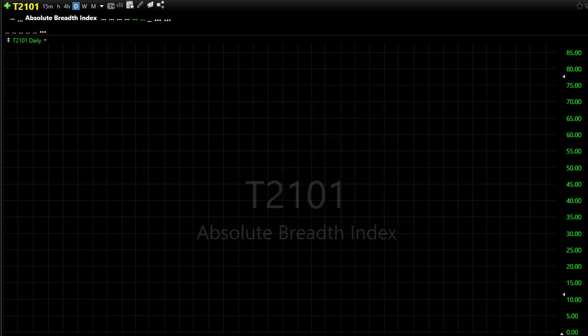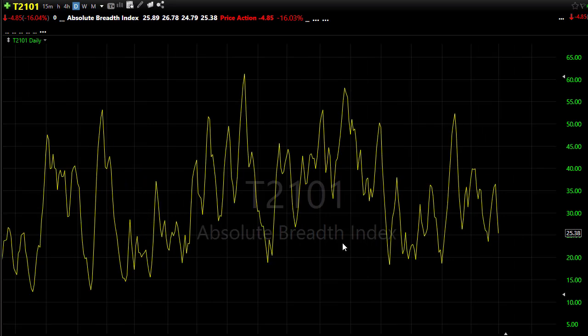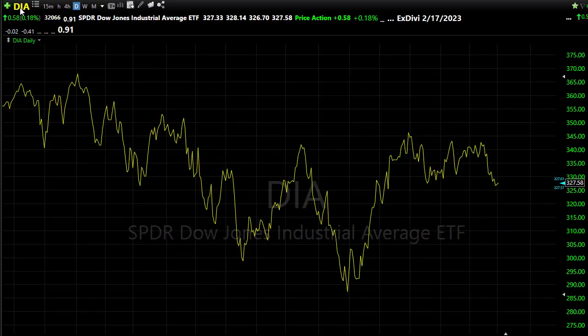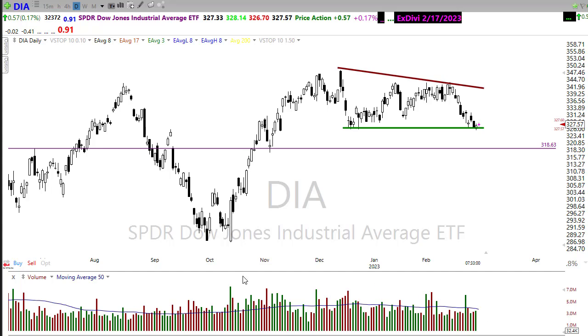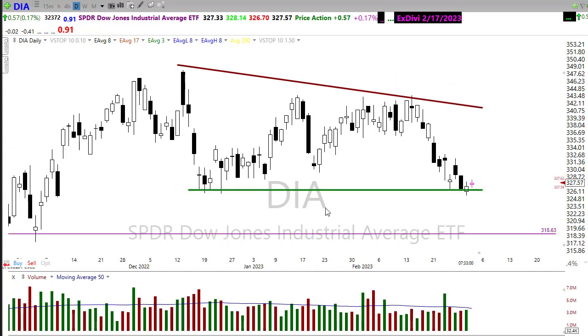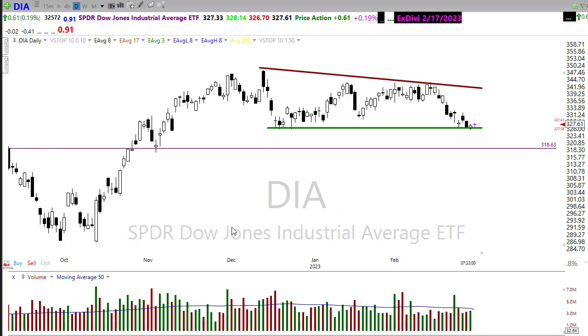If we take a look at our T2-1-01, we're not getting really good momentum moves here in the market. In T2-1-01, we're whipsawing a lot on volume that's rather questionable. We continue to stay in relatively low volume moves overall as we chop and whipsaw around here in this uncertainty. So I'm not sure we're getting very good data there.